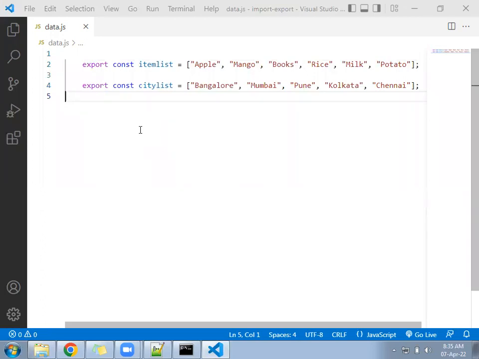Now the variable item list and variable city list are able to be imported. Anyone can import the item list and anyone can import the city list.